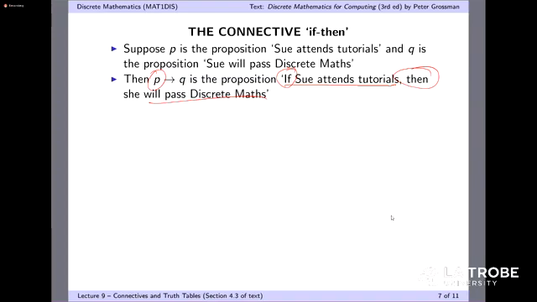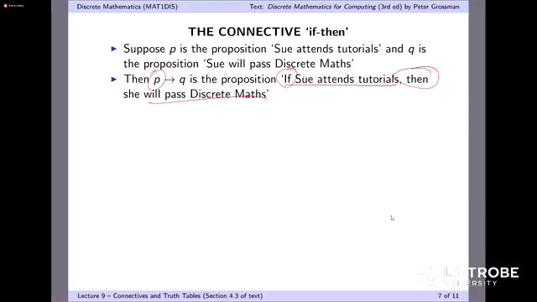Okay, now look at other possibilities. Now, suppose Sue does not attend tutorial, but she passed the subject. What would be the implication? False. So you can't force it. Well, I think it doesn't test it really because you don't pass it. So that's the thing.